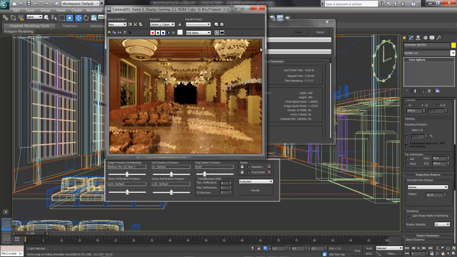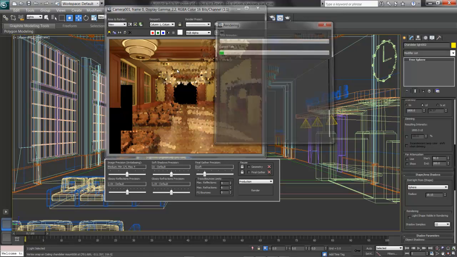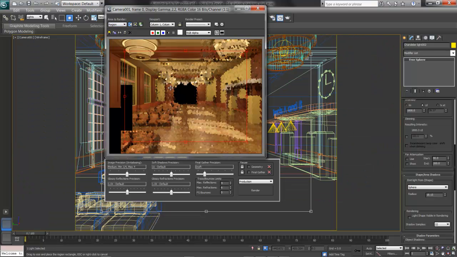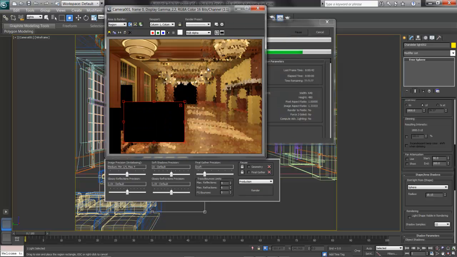I'll check down at the floor, and one quick way to do this in a render is to use a region, dropping down under Area to Render in the Render Frame window, and choosing Region. We've got a red region then that we can pull down and size around to check out just a little bit of our render. I'll click Render and see how this looks, and then see if I want to spend the time on those shadows.